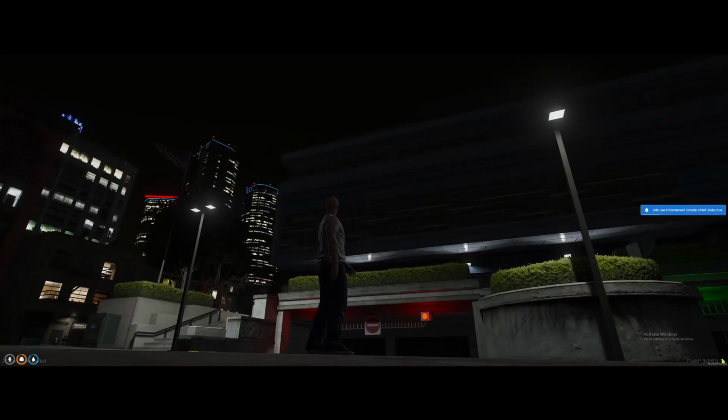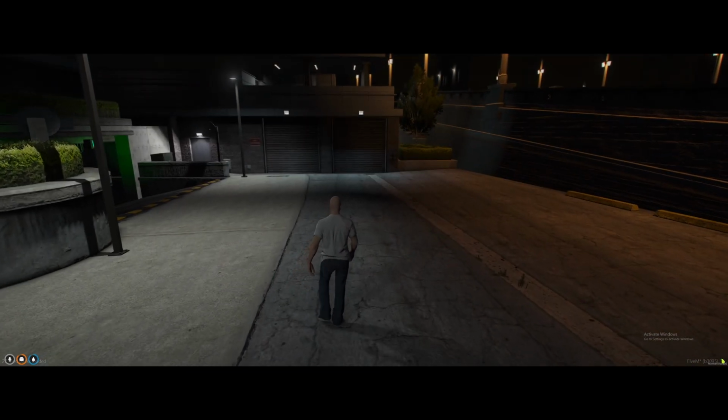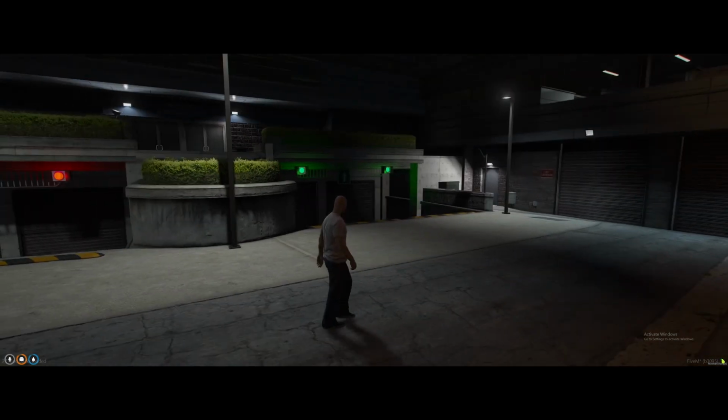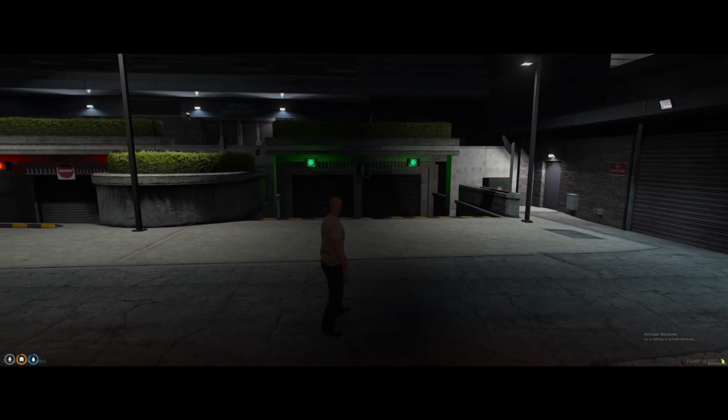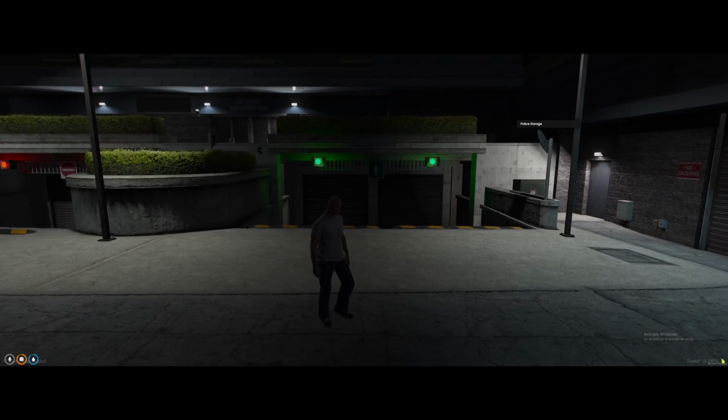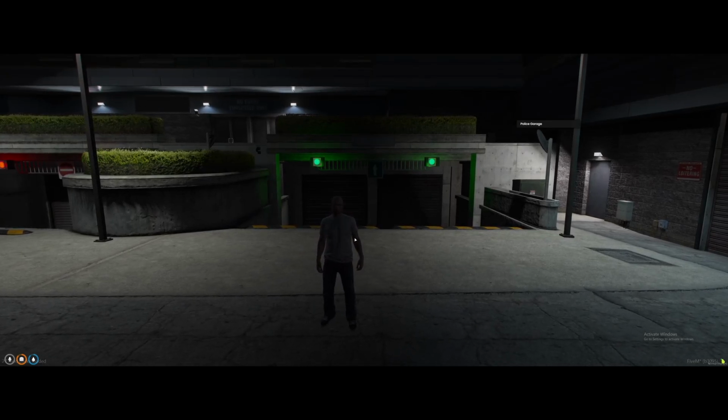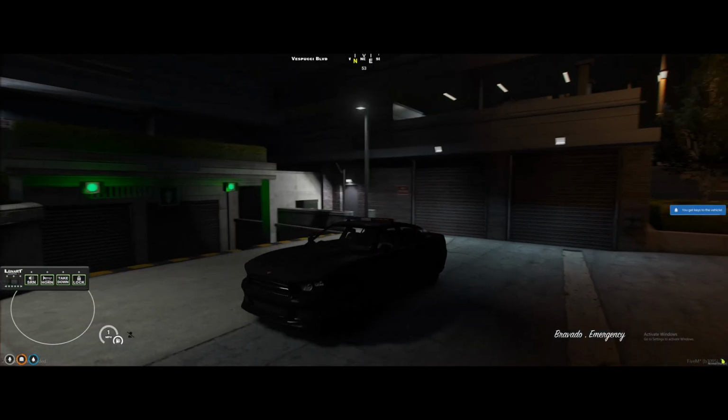Now just come to the garage section of the MRPD, and if we walk around by here, somewhere by here, you guys should see the little pop-up for the police garage. There it is. We're going to hold alt to use our third eye, and we can then move our mouse around at the same time. Click police garage, and you should see, there it is, the police buffalo. Click it, and there you guys go.